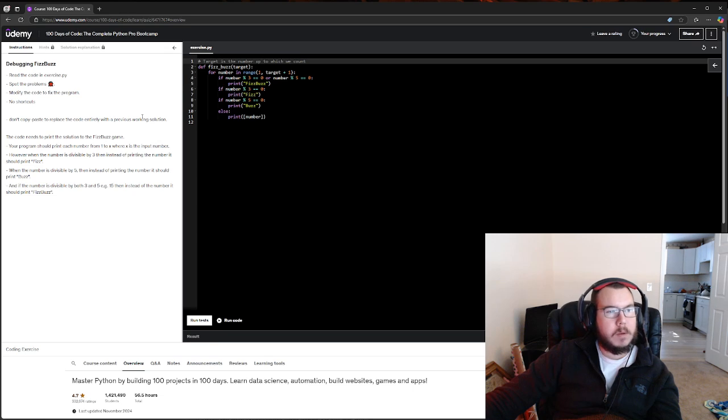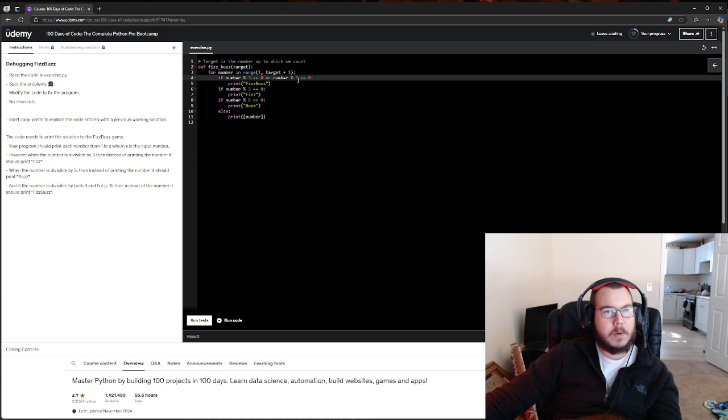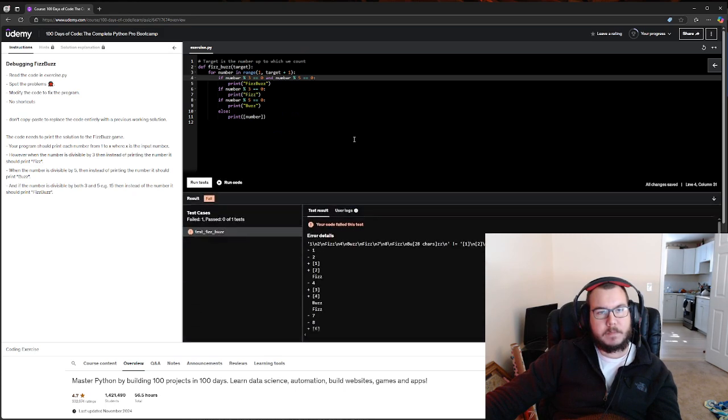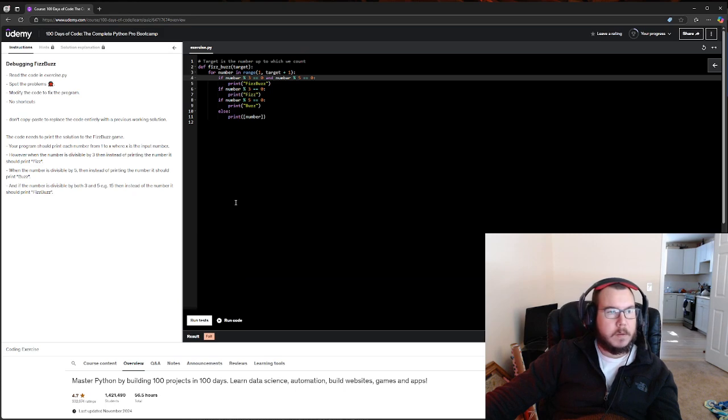Oh, yeah, no, of course not. Code needs to print. Yeah, we know how this works. If it's divisible by 3, well, I already know this needs to be an and. Okay.